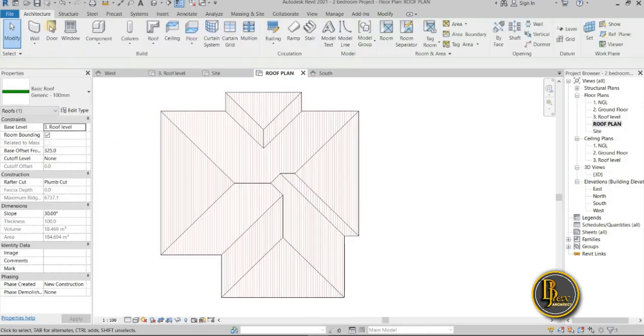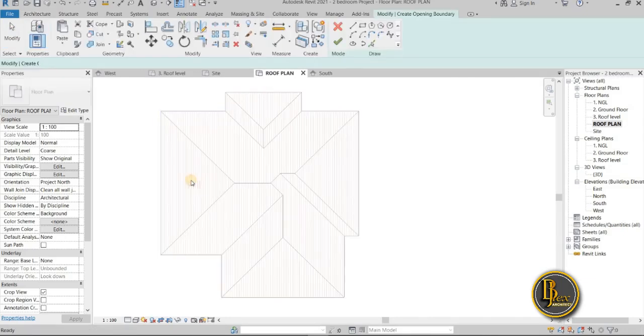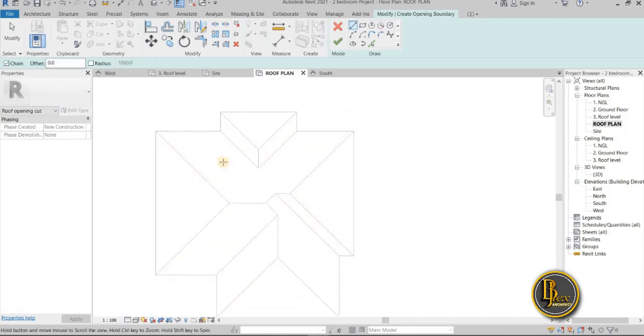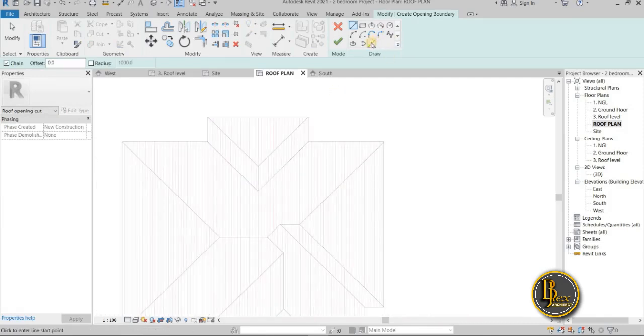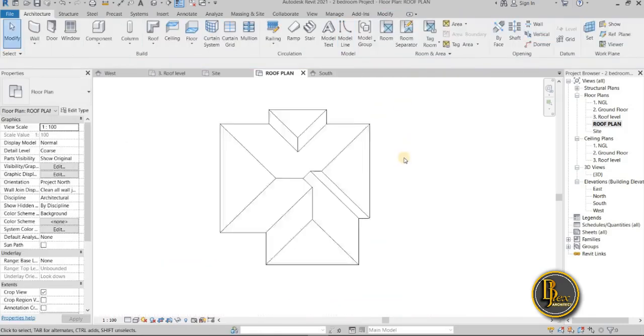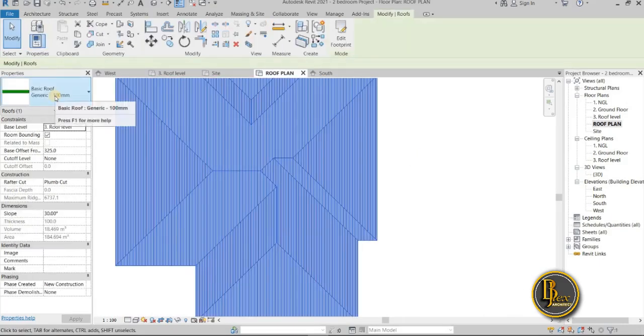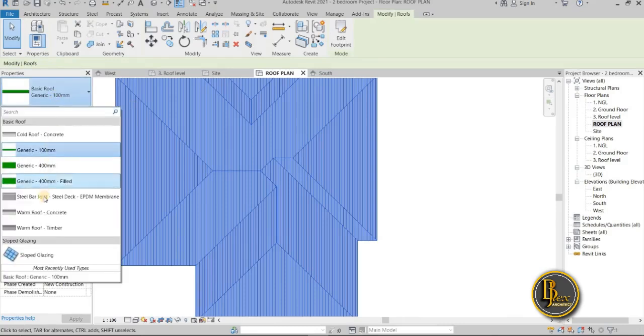So what you can do is, you go to architecture, then you go to vertical, and you go to your architecture where you have your walls, doors and all this. You see somewhere you have walls, then vertical, then dormer. You click on the vertical, then now let's edit this particular one. We are trying to create the ridge cap for this, so let's select pick line. Okay, there's something I need us to do first. We cancel this, click on this particular roof, select a new kind of roof. Let's just select a roof we've not used.